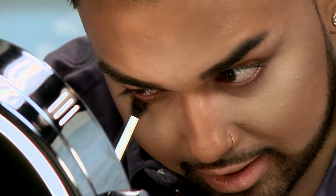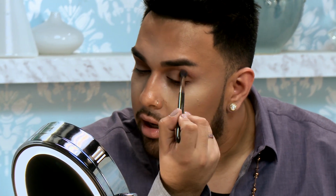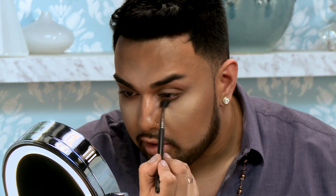Again, we really want that color, that soft brown, to halo all over the eyes. So you almost want to feel as though as you take it into your crease, in the inner part of your eye and the outer part of your eye, it just swoops down to the bottom. Just really hugs and halos the entire eye, just like that. Really blown out and really diffused.